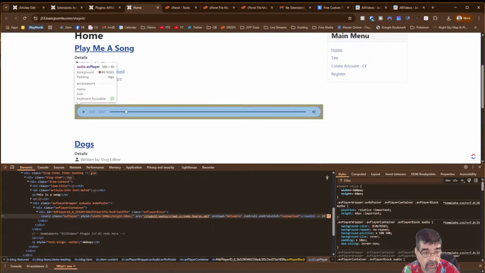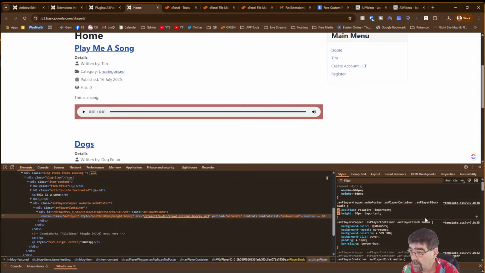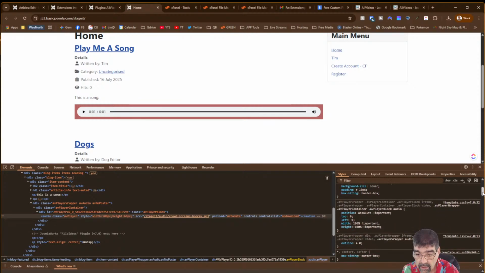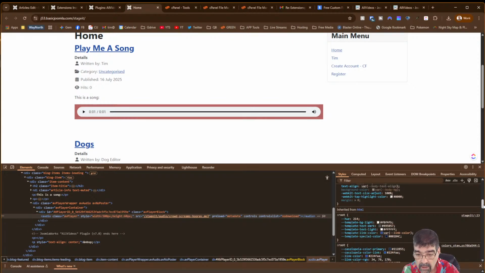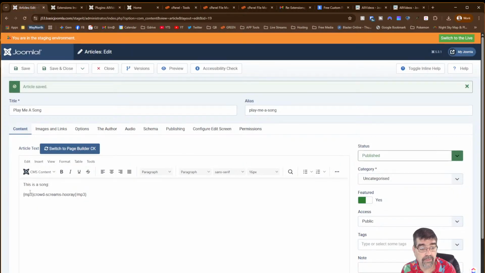I wonder if we can even change the color of that line. Anyways, so that's another way to add. You could have multiple things there as well.